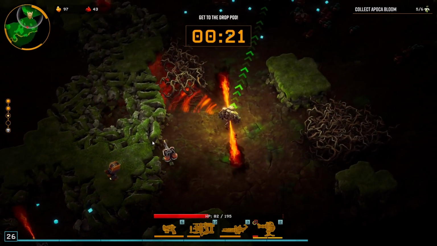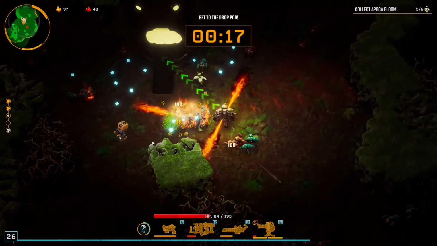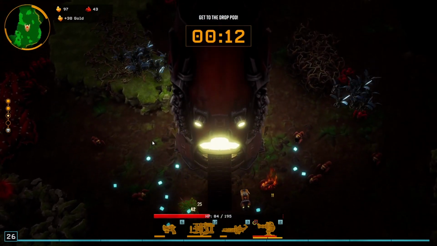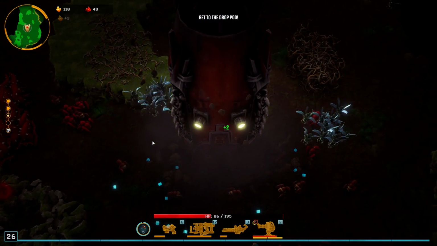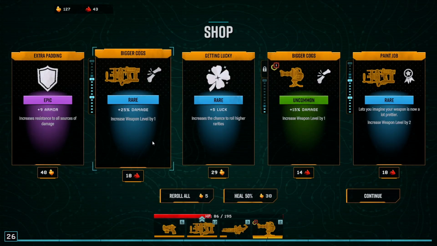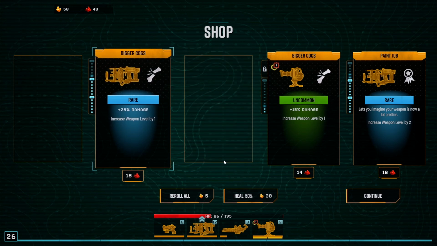More blooms nearby? Yes, there is. Very good. Objective completed. Plenty more where that came from. Stage 4 is waiting for you, Miner. 9 armor. Hoo-wee! Not too shabby.